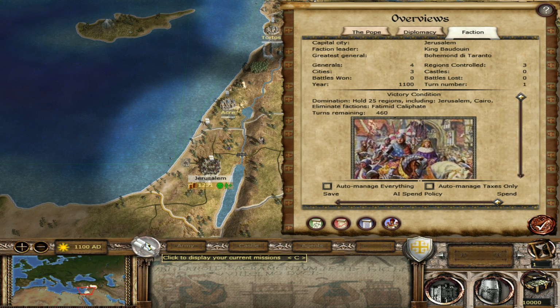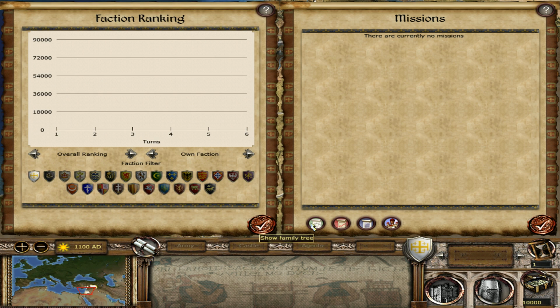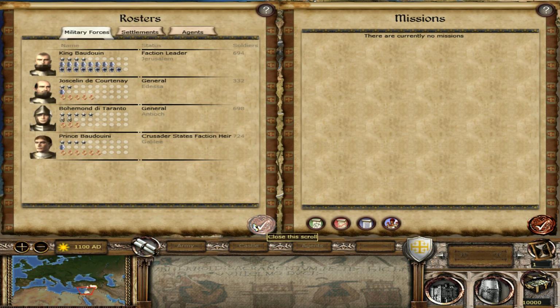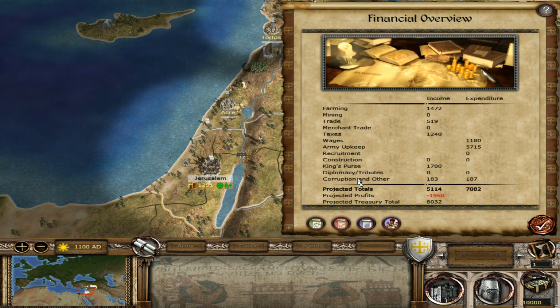I was trying there to find the thing that tells you how much the Pope likes you, but presumably the Pope really likes us since we are the Crusader State, so we won't worry too much about being excommunicated or anything like that. Do need to worry about the family tree. We've only got 2 guys in it, and of course in Medieval 2, as I have learned the hard way before, if your family members die you just automatically game over, so we need to keep those 2 guys alive.